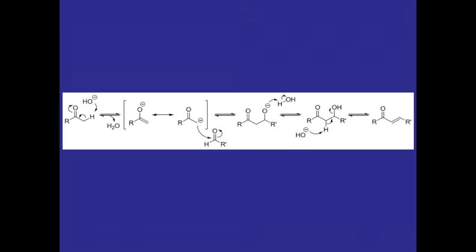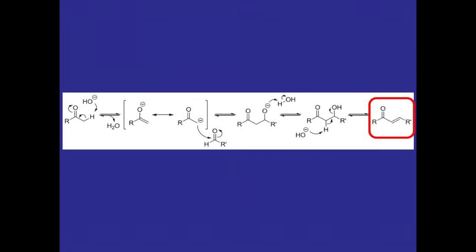Here's a look at the mechanism. The hydroxide will pull off an alpha hydrogen from the acetone to create an enolate intermediate. And the resonance that exists on that intermediate creates a nucleophilic carbon that can then attack the carbonyl on the benzaldehyde. Now, since benzaldehyde doesn't have any alpha hydrogens, there's only one product formed as the hydroxide only reacts with the acetone. Through this, a beta hydroxy ketone intermediate is formed, and through an E1CB mechanism, we get to our dibenzyl acetone product. And in this reaction, the product formation is favored because it will precipitate out of solution as it is formed.